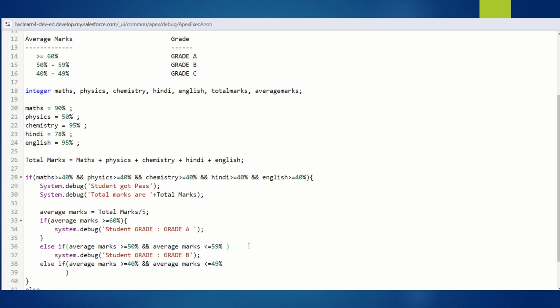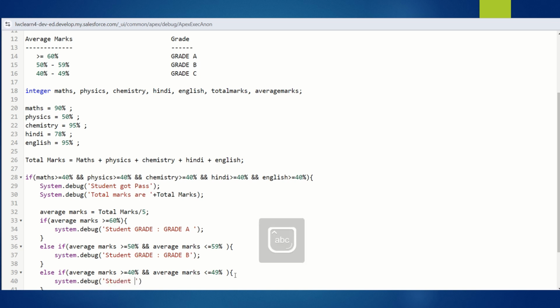Okay. Now in this system.debug, student grade is grade C. Okay.